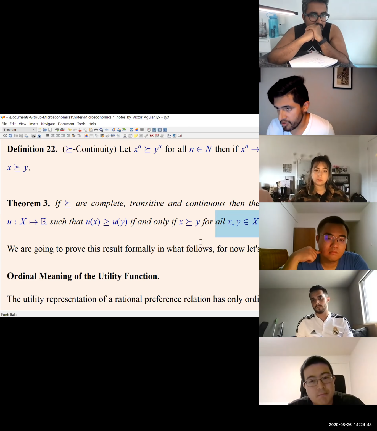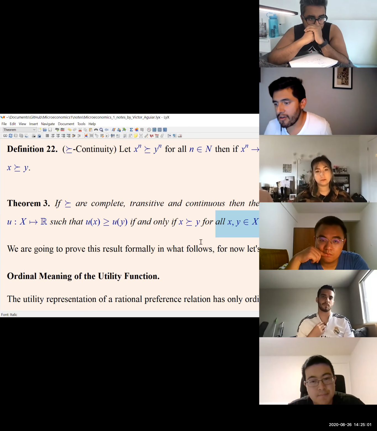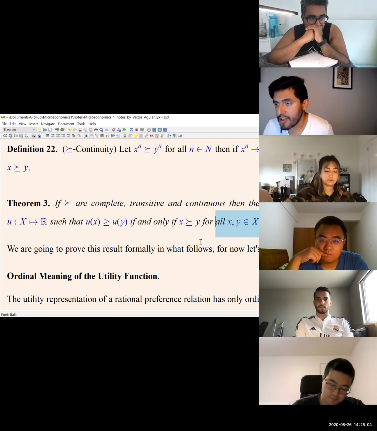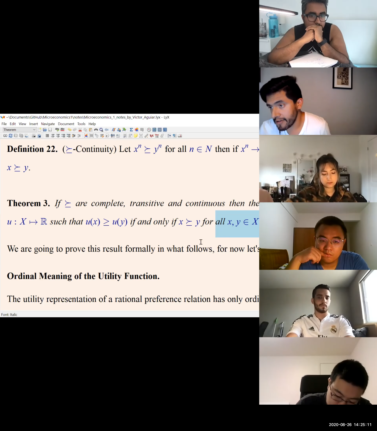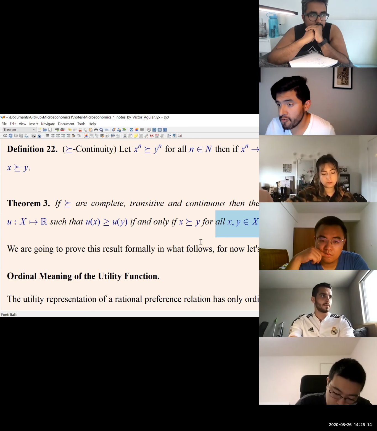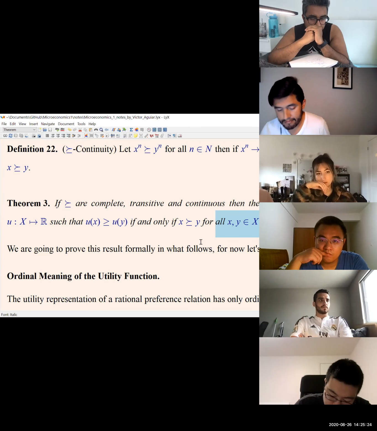So this is a technical assumption. The implication is that you can never know whether an agent has lexicographic preferences or not, okay? It turns out that I can always write down a non-lexicographic preference that actually represents lexicographic orderings. So it gives you the same demand. You will never know. So there is no way to know something is lexicographic, okay? Lexicographic is nice for modeling as well and so on, but it's not really something that has behavioral implications beyond, you know, some traditional model, which is surprising, yeah.